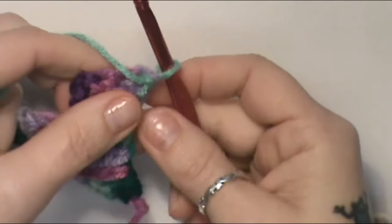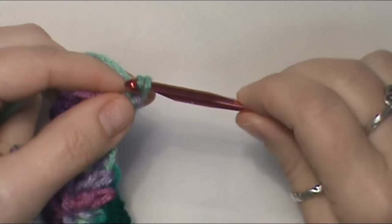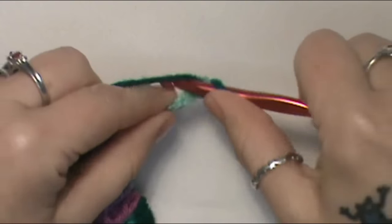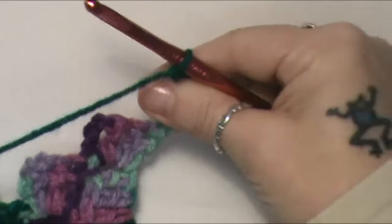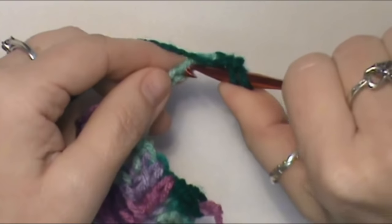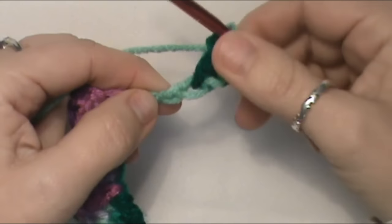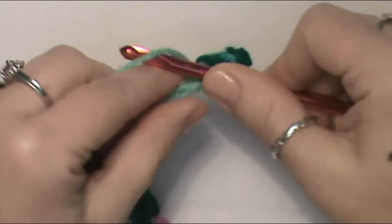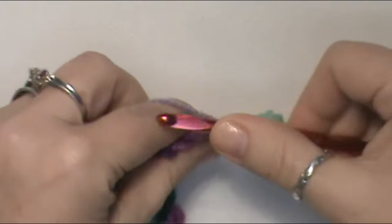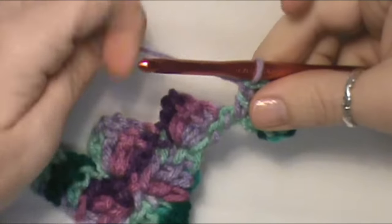Now you're going to turn, and you're just going to start repeating. Like I said, if you can count, it's kind of self-explanatory now. So chain 6, so 2, 3, 4, 5, and 6. We're just now going to start repeating again. In the 4th chain, you want to work your double crochet. In the next chain, you're going to do a double crochet. And in the next chain, you'll do a double crochet. Alright, so that's your first block of row 4.